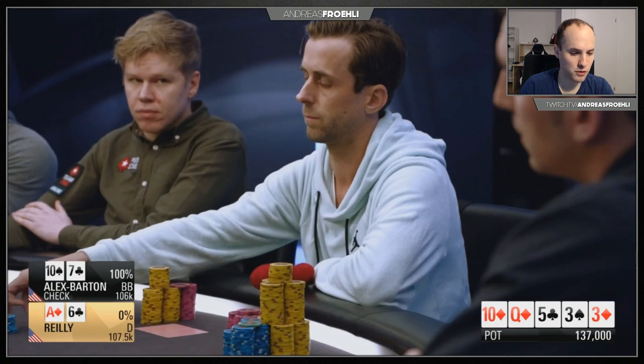In equilibrium, if you end up here on the river and your opponent is playing, or trying to play, like a solver, shout outs to the solvers, then you would be good off jamming on this river. Your best bluff here would be King-Jack. Why? Because if you have a king and a jack, it blocks the Queen-Jack and the King-Queen of your opponent, which would be automatic calls here if Barton has them after Reilly jams, because those hands block a lot of the value jams here.